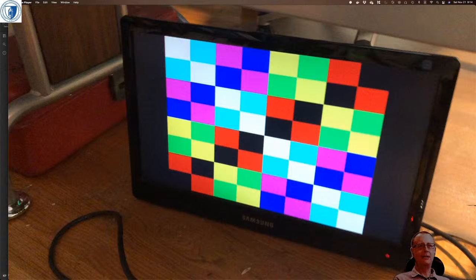I can only get a total of 8 different colors, and you should be able to see the 8 different colors on the screen now, right? So there's black, red, yellow, green, white, cyan, magenta and blue.